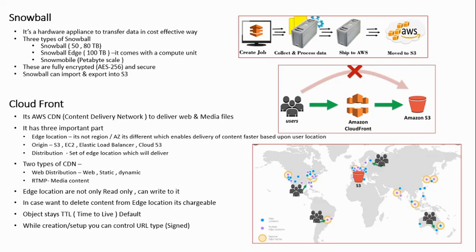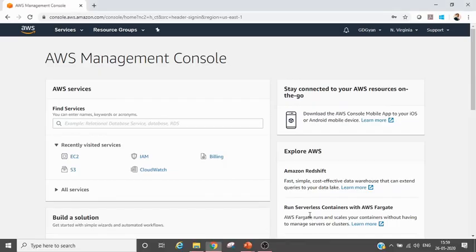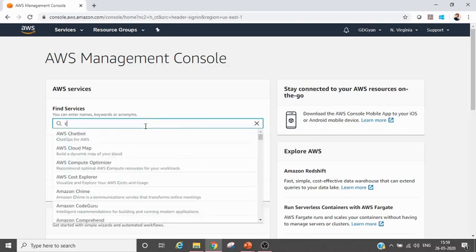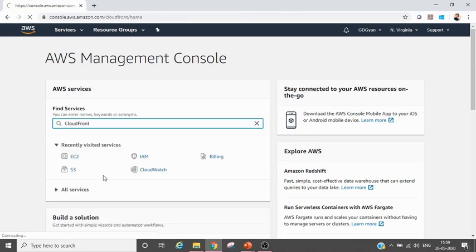Hope we understood Snowball and CloudFront. And quickly let's go into the website and check how it looks. So CloudFront, you can see it, Global Content Delivery Network. I just wanted to cover as much as is going to come into your exam.